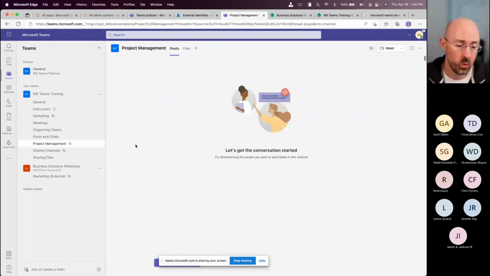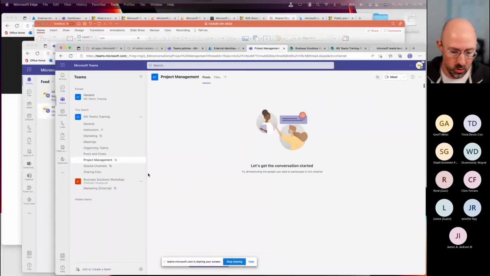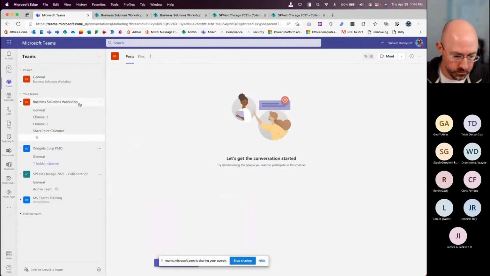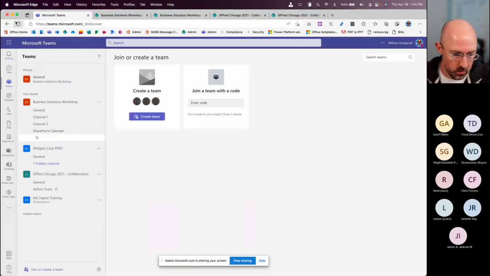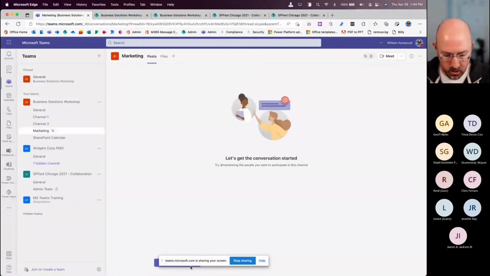And then from there, what I found in testing is that I'm not switching back and forth between tenants in order to get back and forth. I receive notifications across the two tenants. So let's go back into the team. Let me just refresh this. I don't know why that little bug keeps showing up.